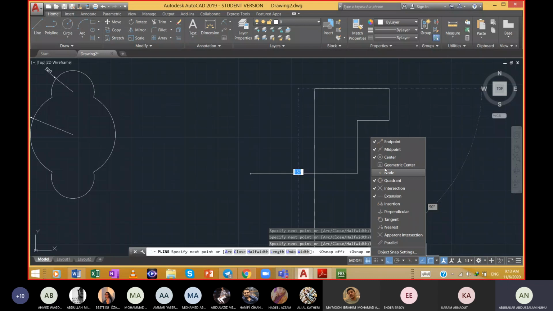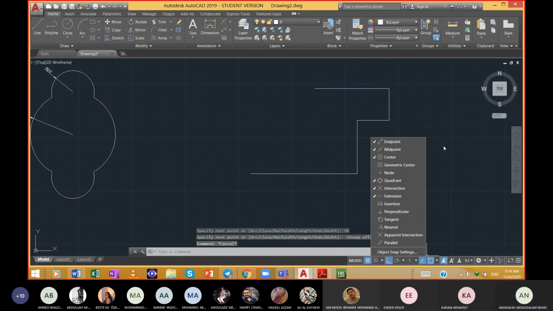And at the same time, do not activate all, because you are going to have difficulty while drawing, because the guides will be too many there. So just select the ones you want to use at that specific time. Once you do that, it will be easy for you.